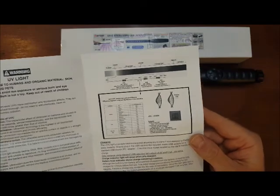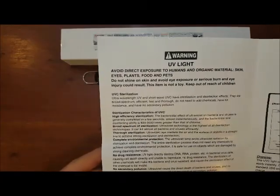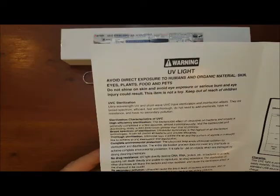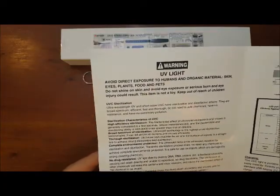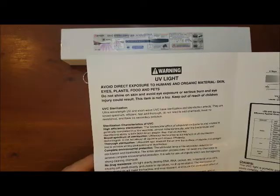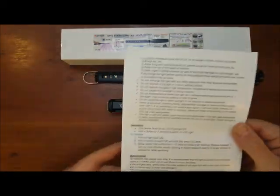And the details about it. Also instructions about UVC sterilization. You don't need liquid-based alcohol or strong chemicals that can damage electronics or keyboards or keys. So UVC is a much safer option for delicate fabrics. Some warnings.